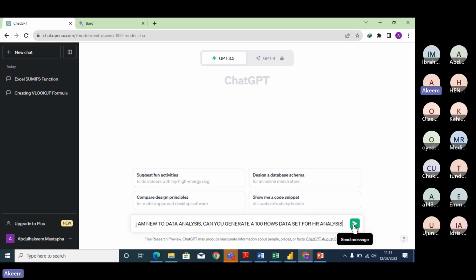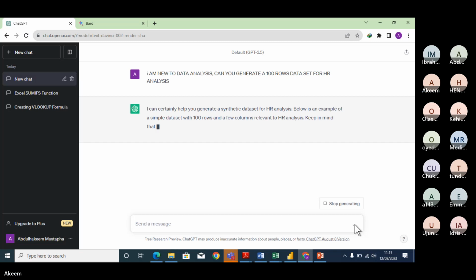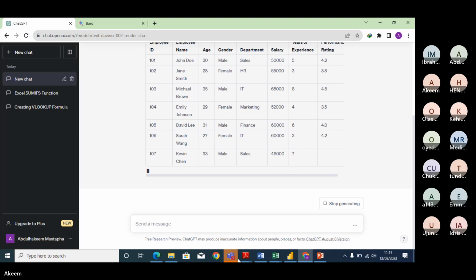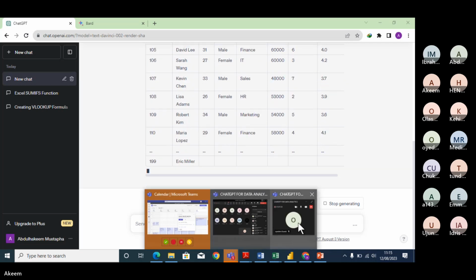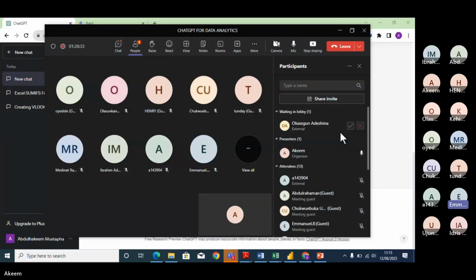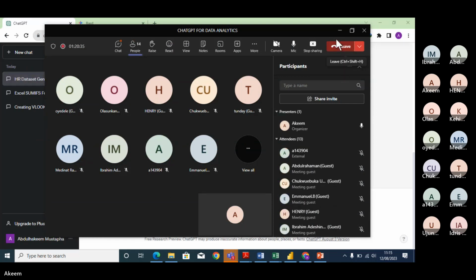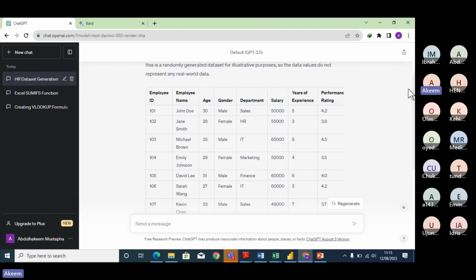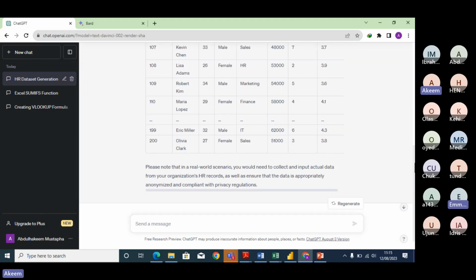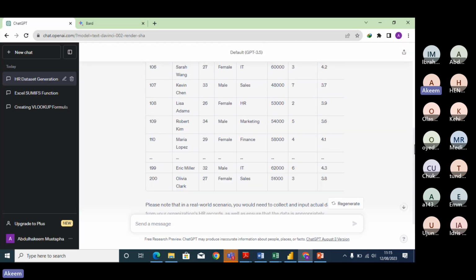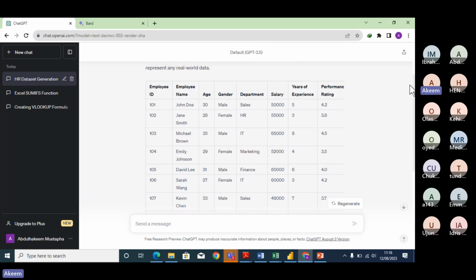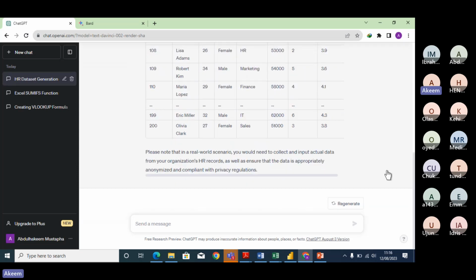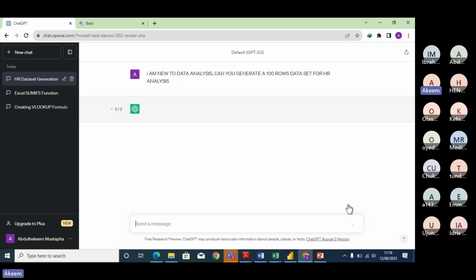Okay, let's quickly do this. Okay, we want to generate 100 rows, but it has generated just a few rows for us. Okay, let's say we are not satisfied with this. Let's try to regenerate.